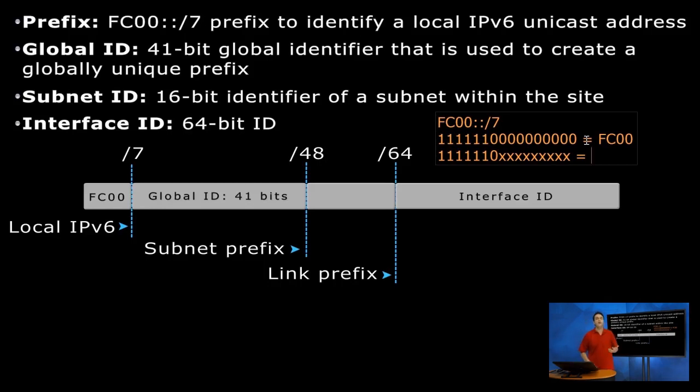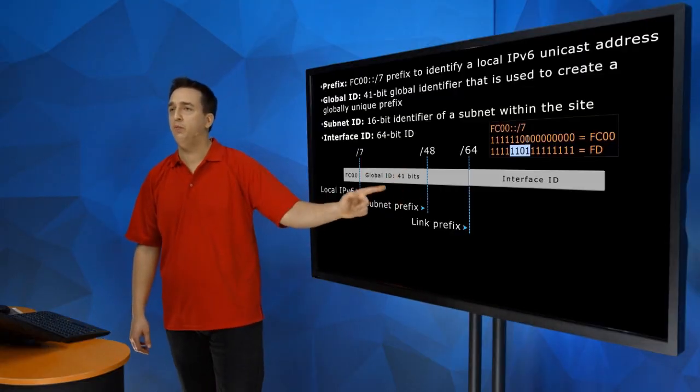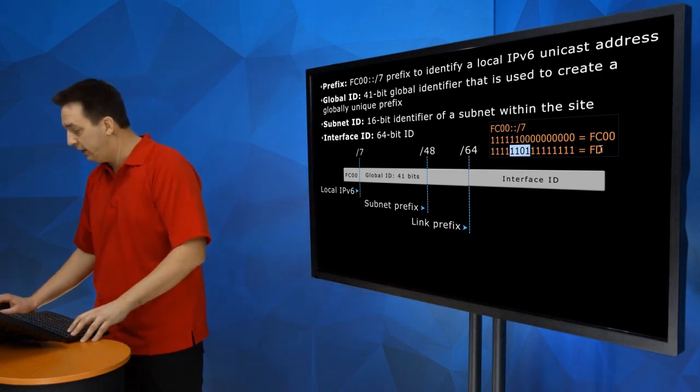If it's all zeros, it's just FC00:0000. But what if all those X's are 1s? If all those X's are 1s, so the maximum possible value, so let's put a whole bunch of 1s in there, then the maximum possible value would be FC. And then what do we have here? Okay, so there's 1, 2, 3, 4. That's F. 1, 2, 3. Ooh, it's not C anymore. What is that? That's D, because now the next 4 of them is 8 plus 4, that's 12, plus 1 is a grand total of 13, and 13 is D. Very nice. All right.